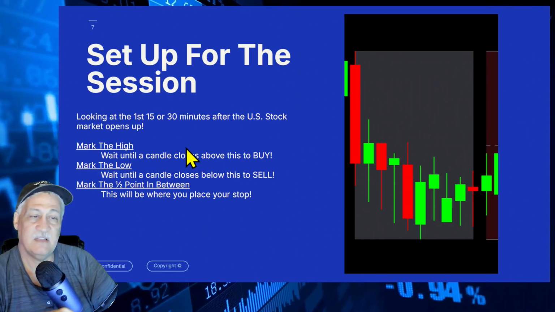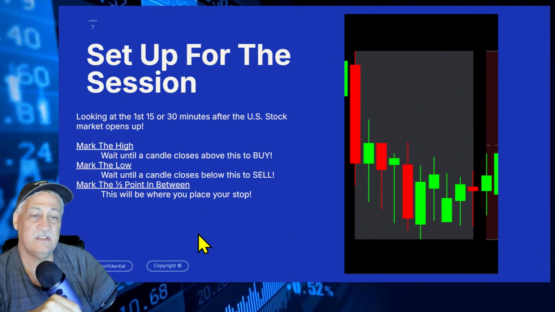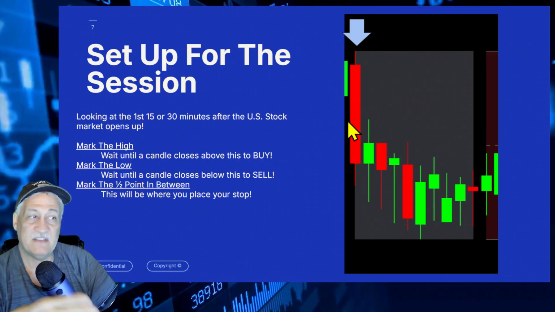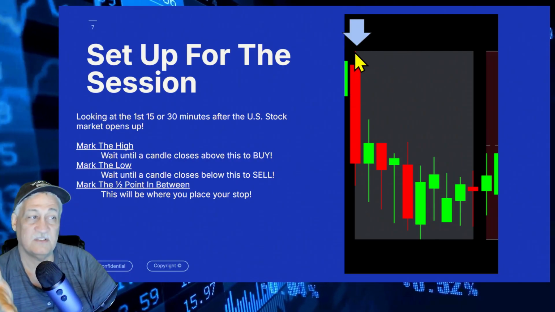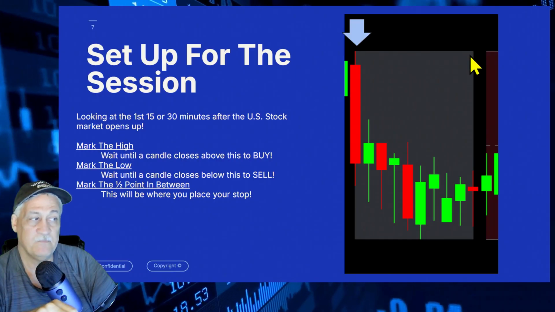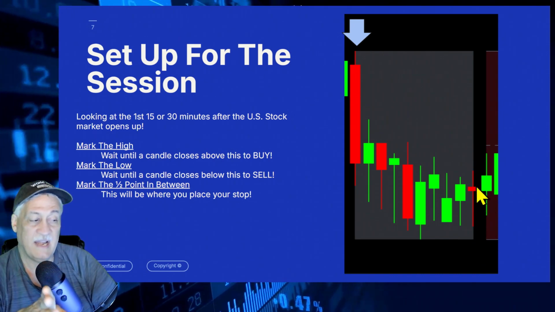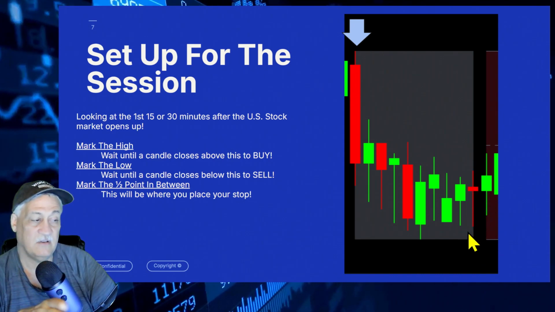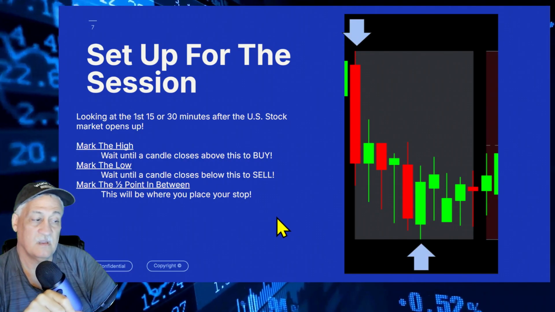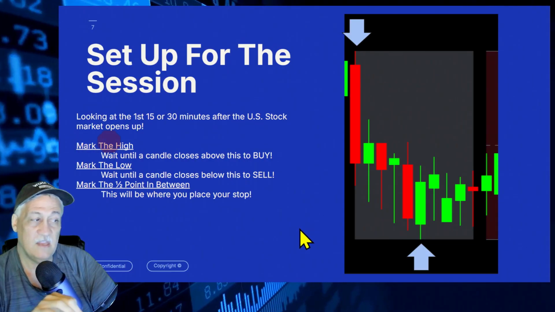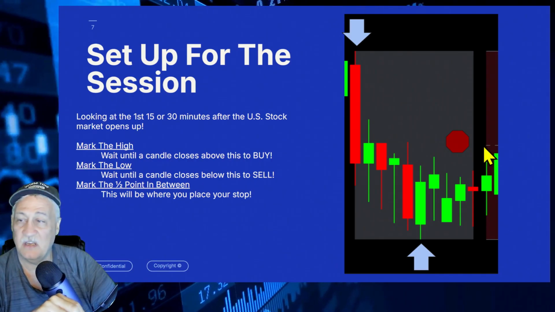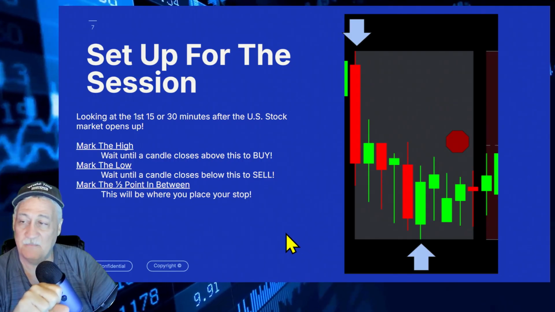Okay. Basically what we're going to do is we're going to mark the high. Okay. Mark the high. And right now in this chart, it starts early. But basically you're coming to the chart before 10. Okay. Because sometimes it breaks out right at around 10, 10:03, 10:05, depending on if you're using a 3-minute or 5-minute. You're going to mark the high. Okay, you're going to mark the low. And then we're going to put our stop loss in between. You can see a little dashed line over here. That's where your stop loss is going to go. We're going to use a half stop, okay, in this case.